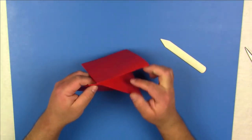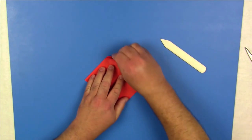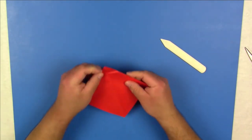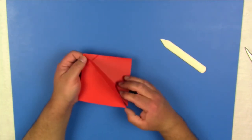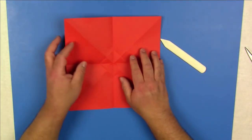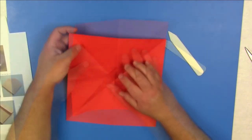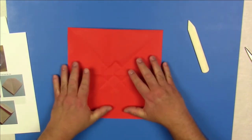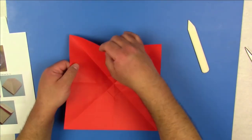And then again, we fold back and forth just to give it some flexibility. We can open it up, close it, flatten it out again, and then reinforce that fold again. So now that we've got that part showing, you can see that we've created a little square in the center. And we're going to need that as a guide, because we're going to use that to create our second sort of part to this project.